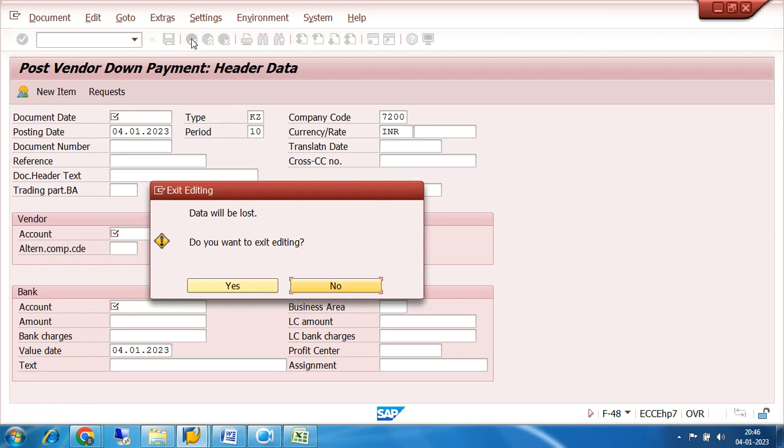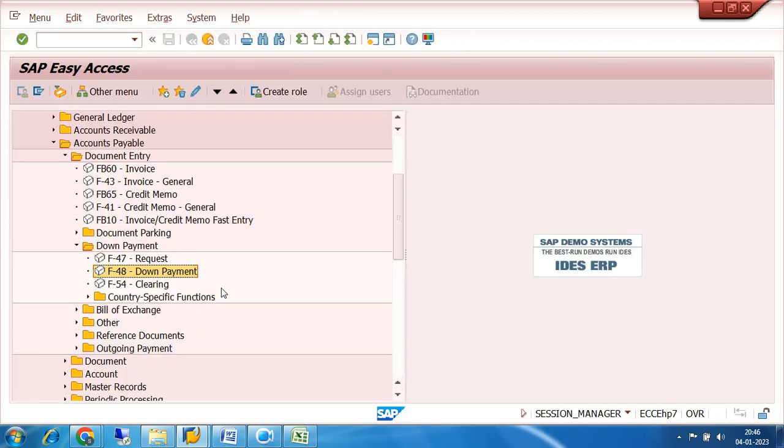While making the request also, same thing is applicable. Any parameters relating to your withholding, that is also required in request. So I will demonstrate it in the next class. It is just a very simple customization, only 2 or 3 steps and the customization will be over, and we can demonstrate the request procedure.